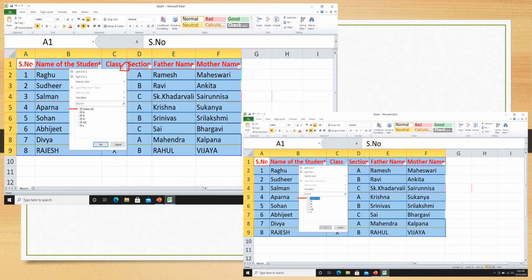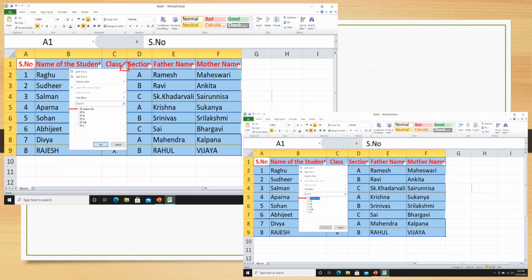If you look at the pictures here, children, you are able to see the dialog box in the first picture. If you want to get this dialog box, first select all the range of cells, that is here in this example A1 to F9. After selecting the data, click on the Home tab, select the Sort and Filter option, and then click on the Filter option.